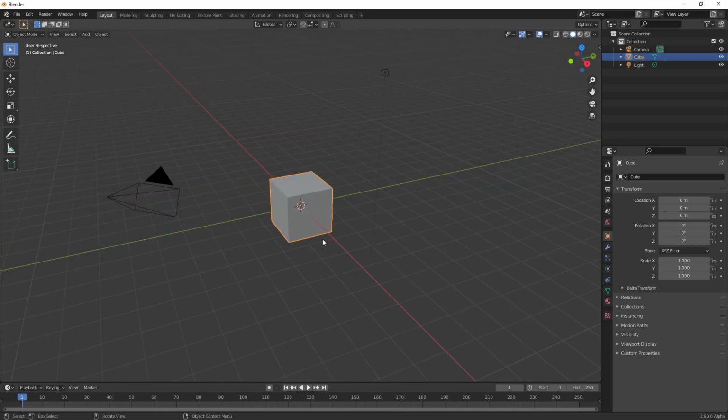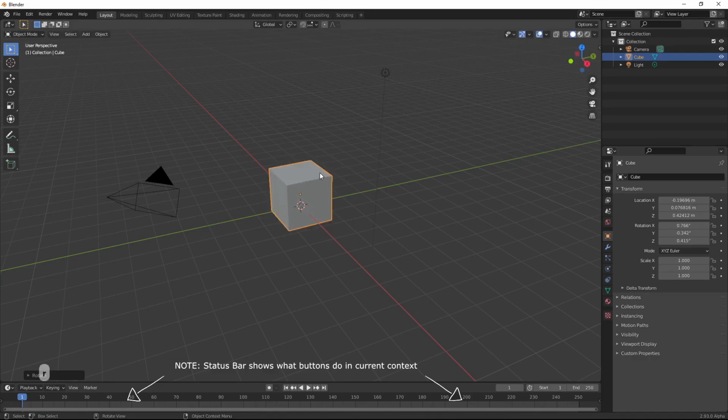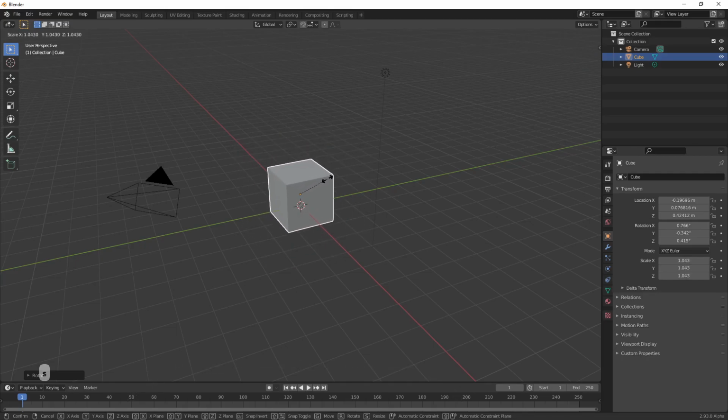One thing that's a little bit different than you might be used to is the defaults for move, rotate, and scale. So by default, you press G to move an object, and then you click to place it. You press R to rotate, again click to confirm, and S to scale. These are the default buttons for move, rotate, and scale throughout Blender.